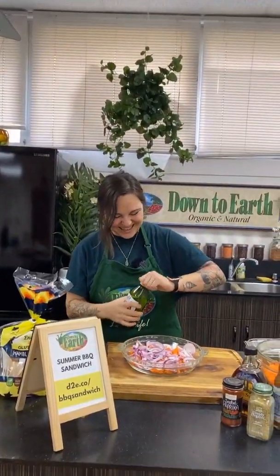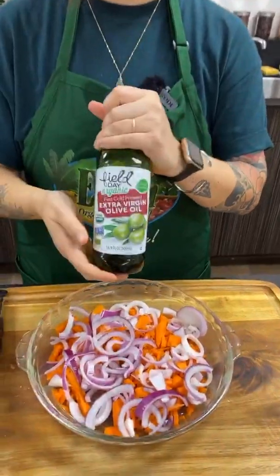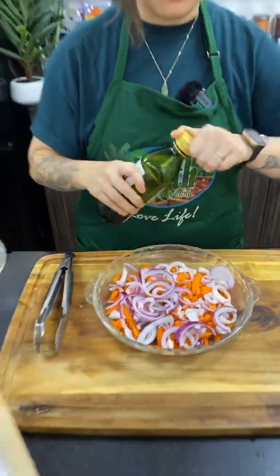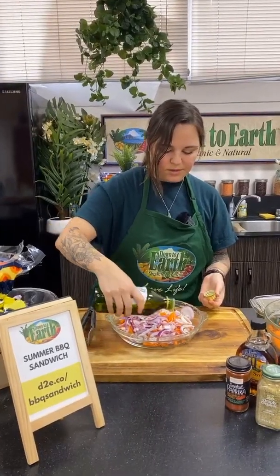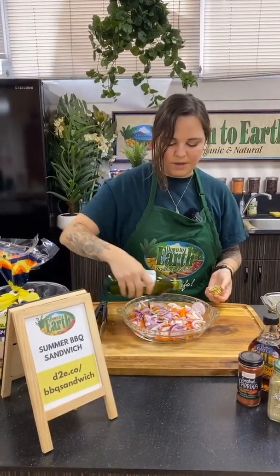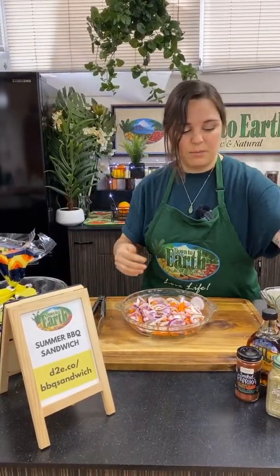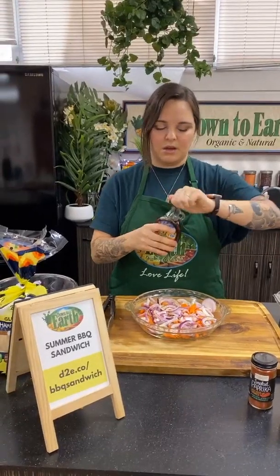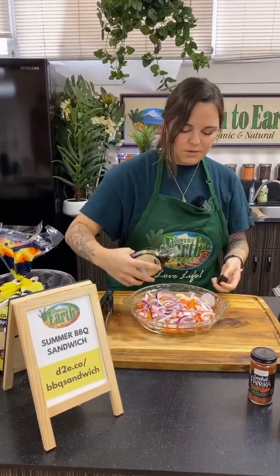All right, next we're going to need something for our spices to stick to. So I'm going to put some of this extra virgin olive oil. Now you could skip this if you want. I've made this before using a very, very strong veggie broth, and that works totally well. And we're also going to put maple syrup on here, so you could just use the maple syrup and skip the olive oil altogether. But I do like a little bit of that oil.